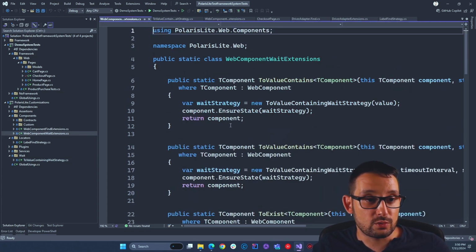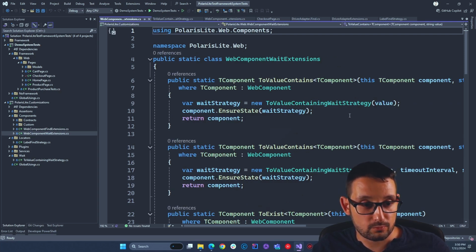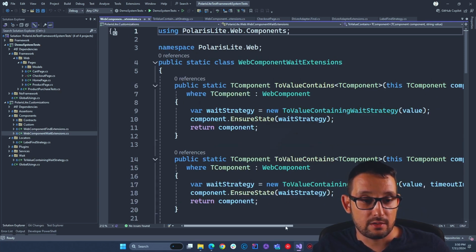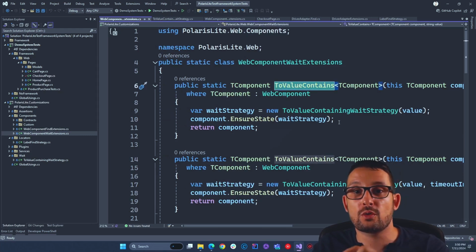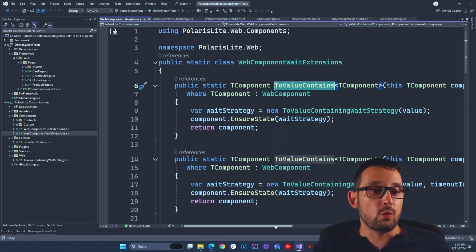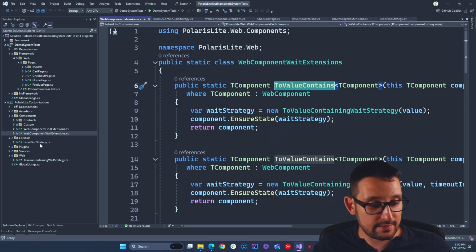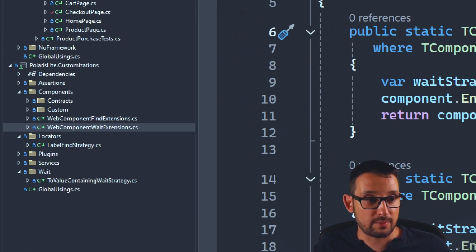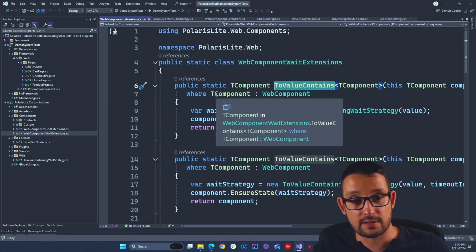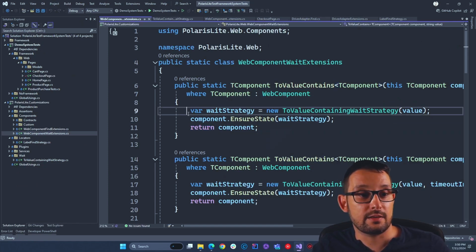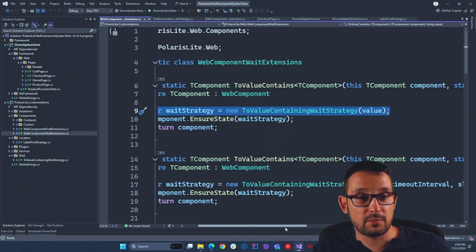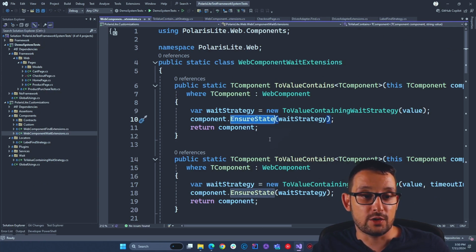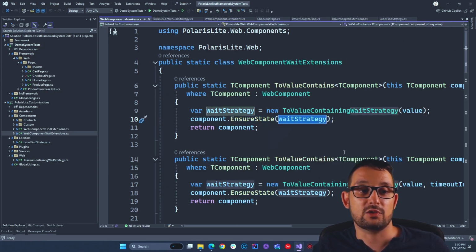And in order to allow you to have this fluent syntax for adding these strategies to the web component, which will wait for them before returning the element, I created this new class with extension methods called WebComponentAdapter, and basically we create the wait strategy, then we call ensure state and provide the wait strategy inside.